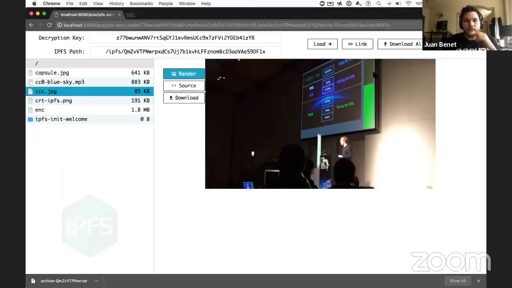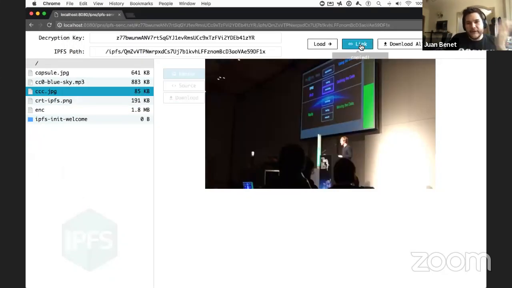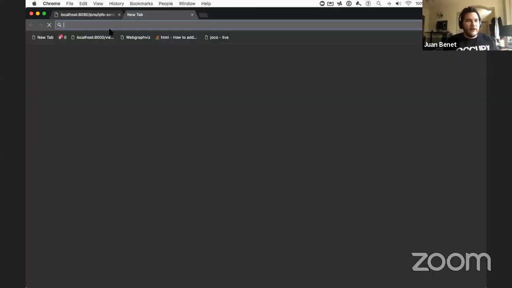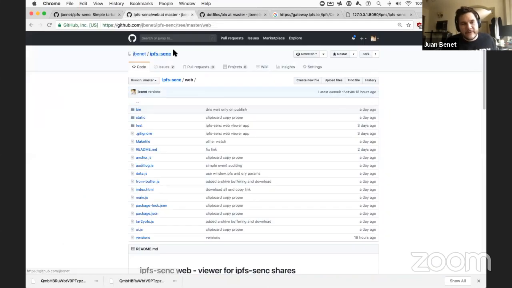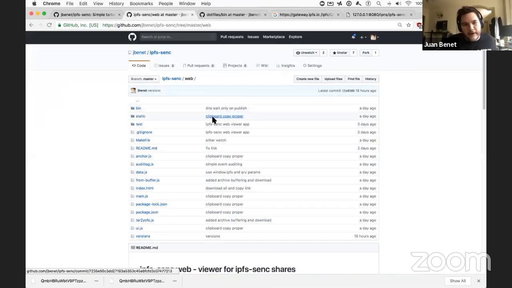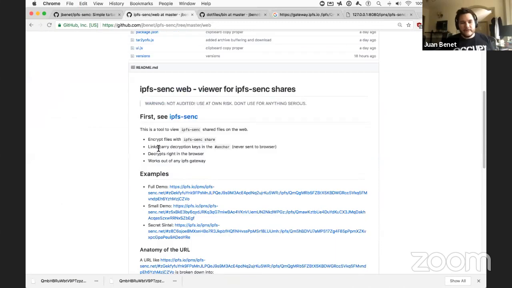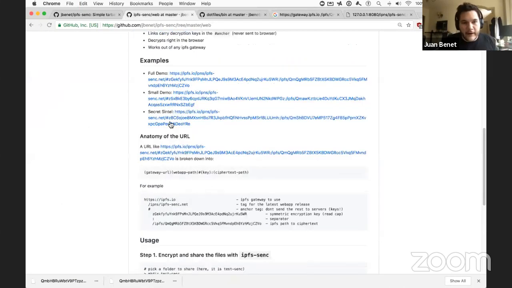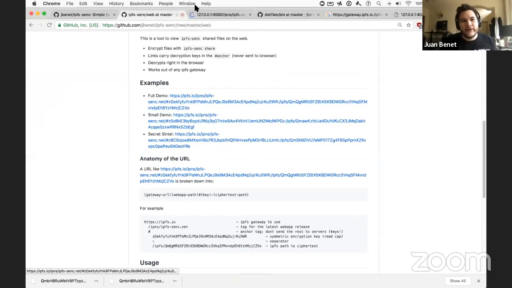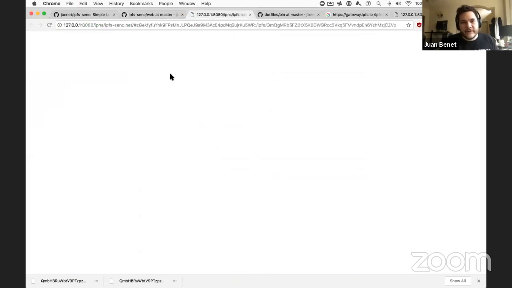So anyway, this copies the link, and again, this is the load page, and the code for it is here at this address. So IPFS Sync. This probably should be moved to Shipyard. I just would like to find somebody who, if I move it, maybe I'll just move it. It'll be fine. And then you can see a larger demo here. So this is, I think.